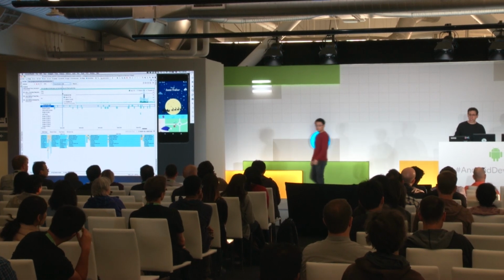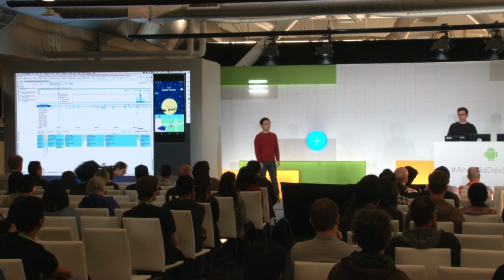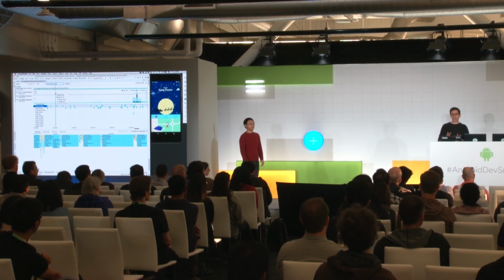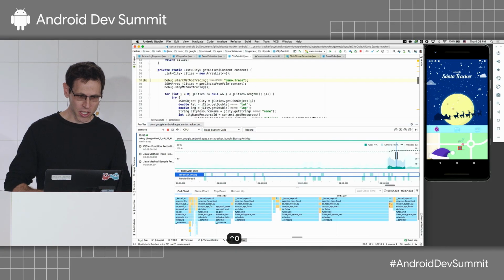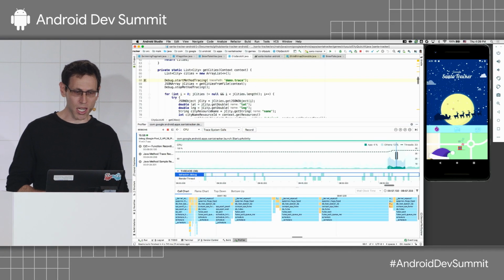Excellent. So CPU recordings are very useful. However, sometimes there's an exact function or maybe just a couple of functions that you know you want to analyze, and it's a little bit imprecise to record, do something in your app, stop recording, and then zoom in and search for it. Fortunately, we provide a very simple solution for this. I already added the code in, so let's talk about it.